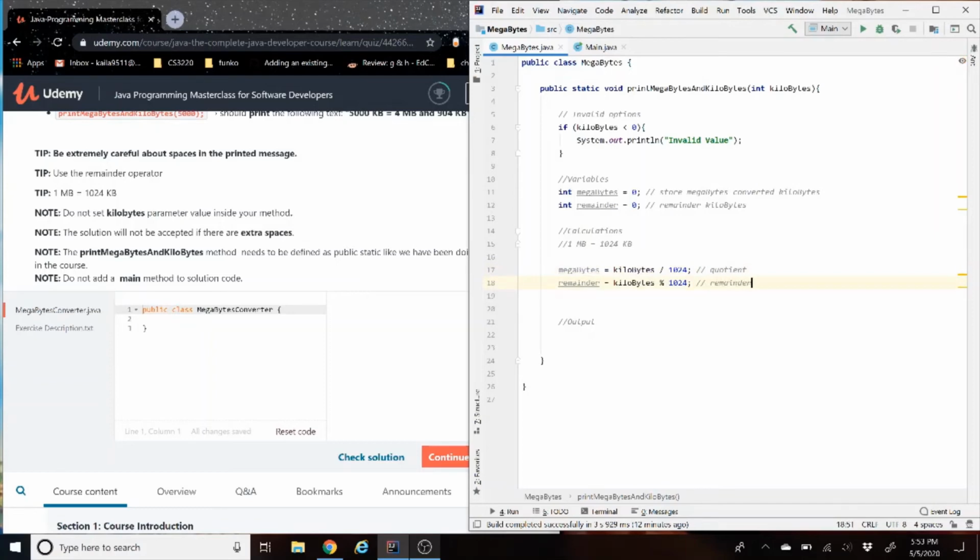So it's only going to hold the remainder, which is still going to be in kilobytes. Okay, now we have the math taken care of, we have the variables, we have the invalid option.